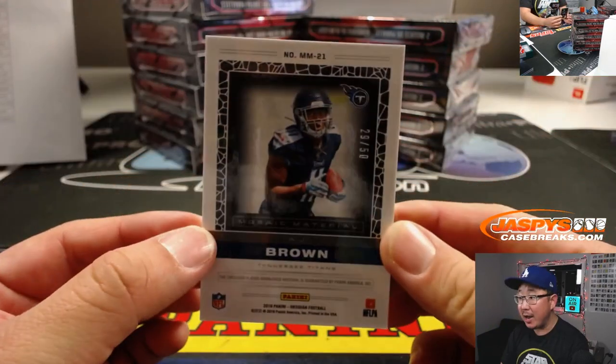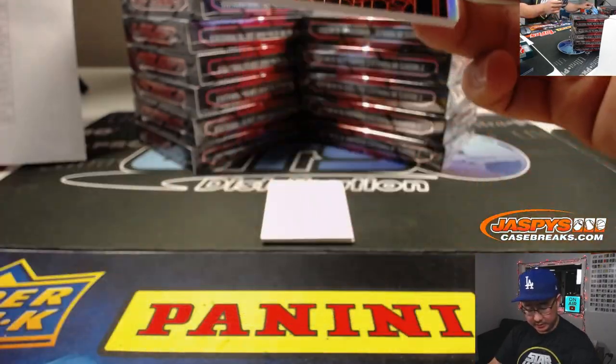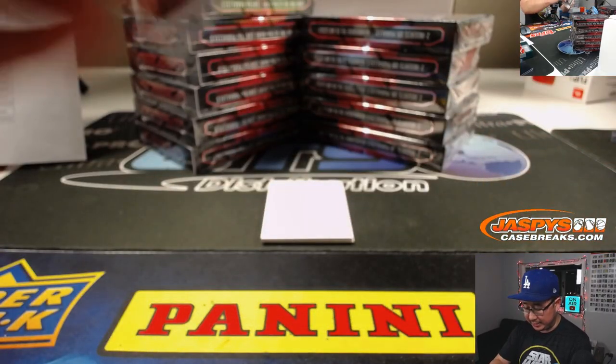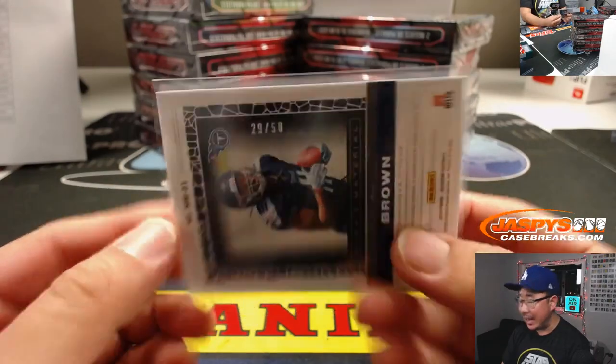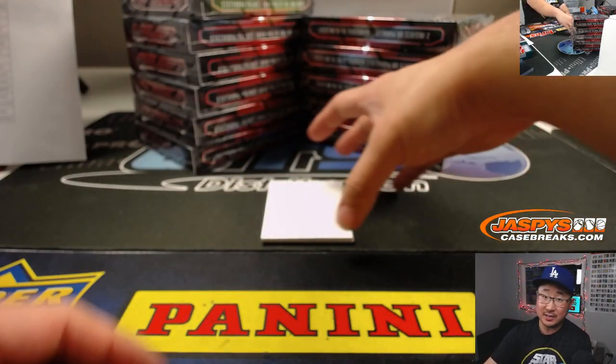There's A.J. Brown, 29 out of 50. Triple relic, mosaic material. That's another number block team. Tennessee 9. That goes to Tyler Stumpf, last spot mojo.